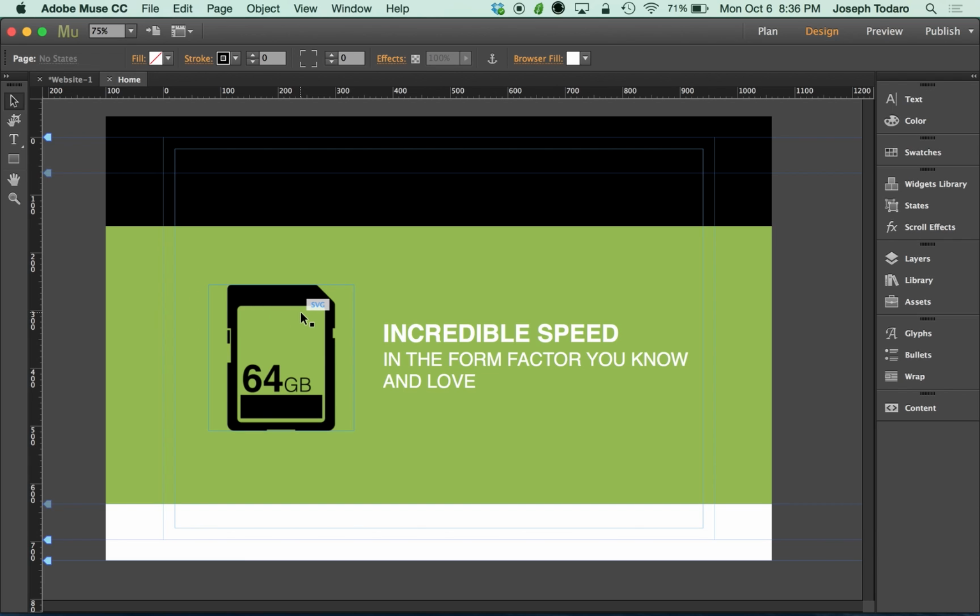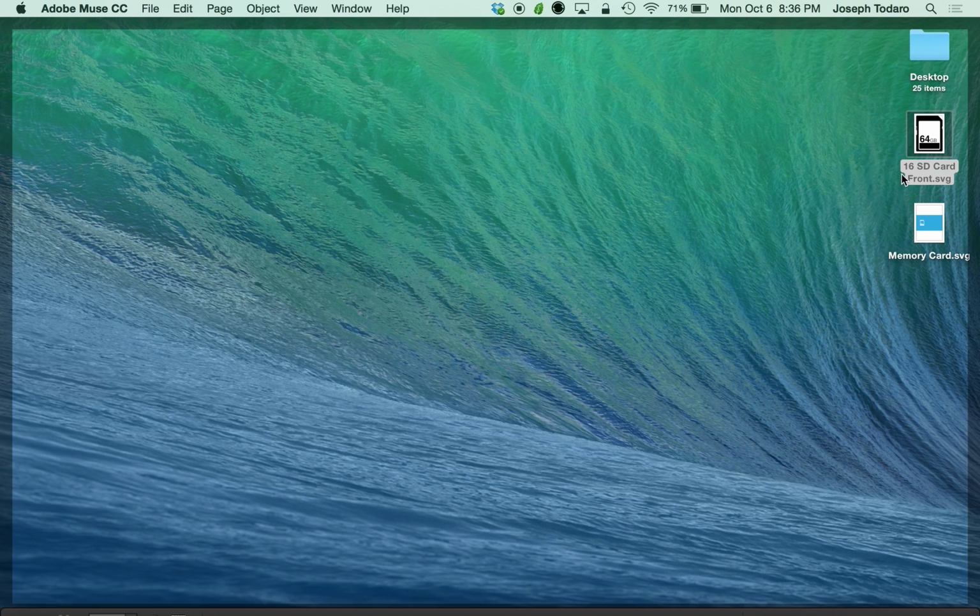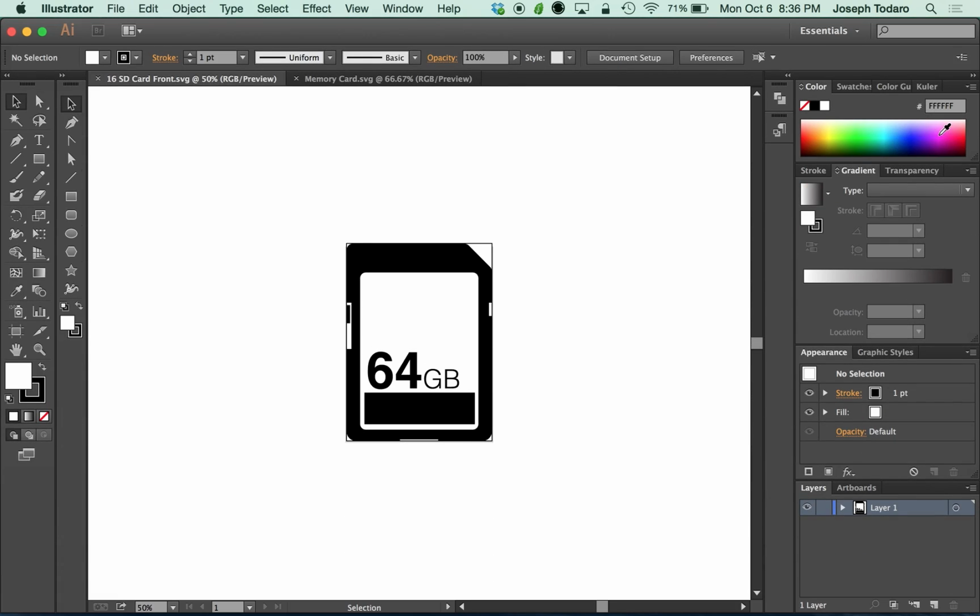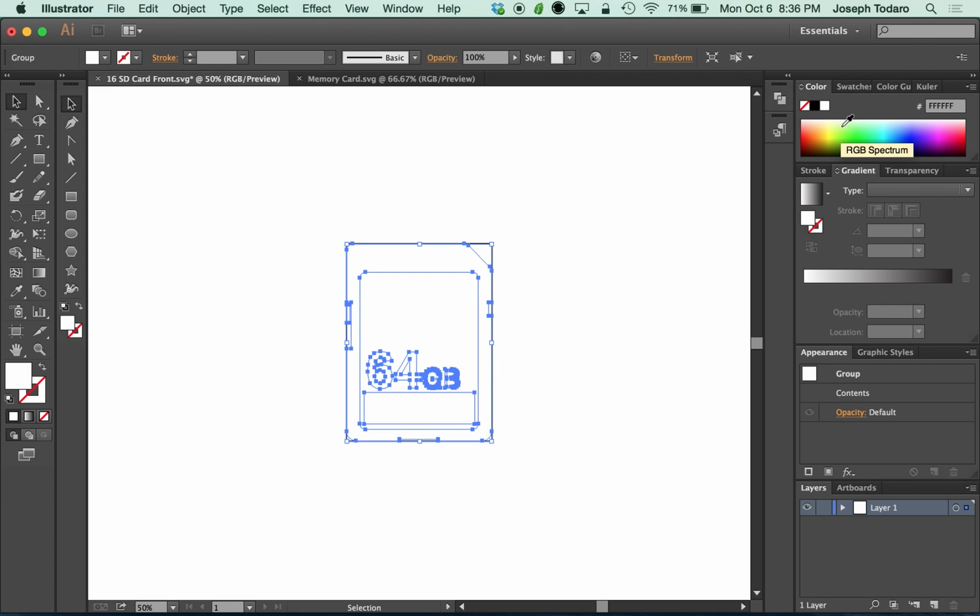The first way I've just demonstrated, you may drag an SVG file directly into your canvas. Another way to go about it, if you're an Illustrator user, which most SVG file users will be, I'm going to go ahead and open this up in Illustrator, and I'll make a change to it. For instance, the color. I'll just go ahead and change this to white, or I could even do a very, very light green.